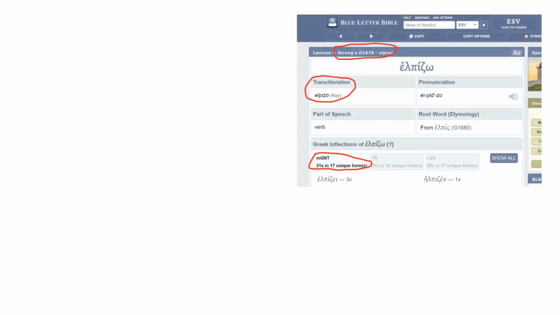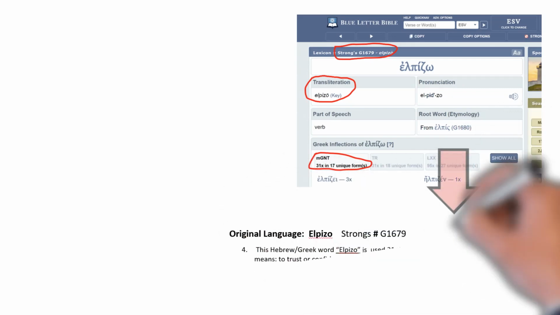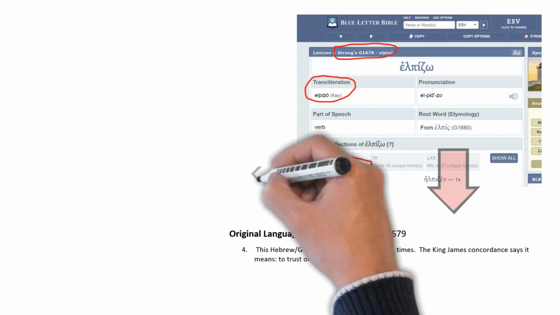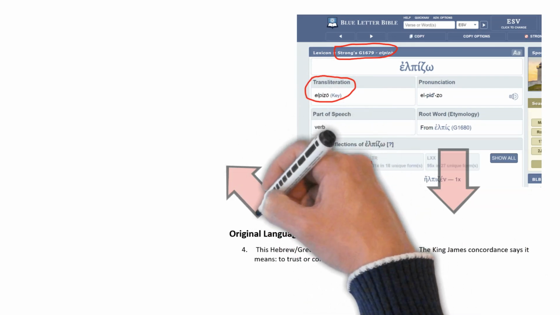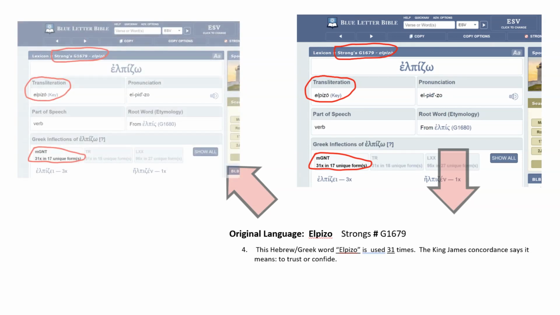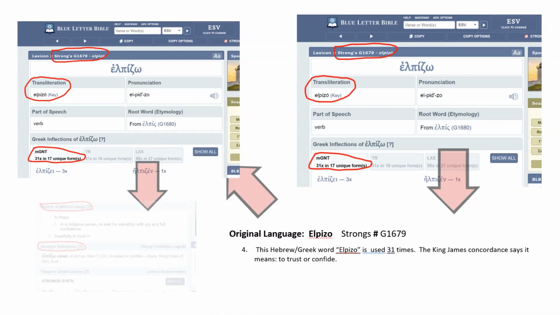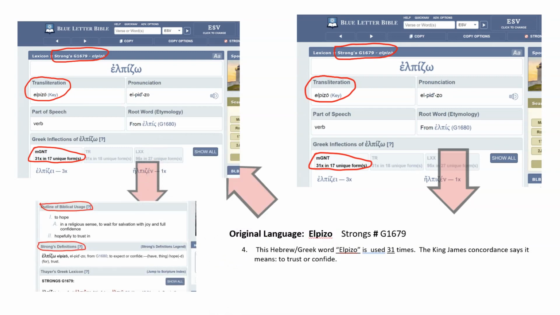So under the Greek inflections box, you're going to see how many times this Hebrew or Greek word is used. Now this might differ from the list of verses that we looked at earlier when we looked at our English word in our particular translation. Write this in your notes. Under the Outline of Biblical Usage box, read this to begin to gain a working definition of the original language word. Also, read the Strong's definition below it, and then write down or summarize anything you find useful there.